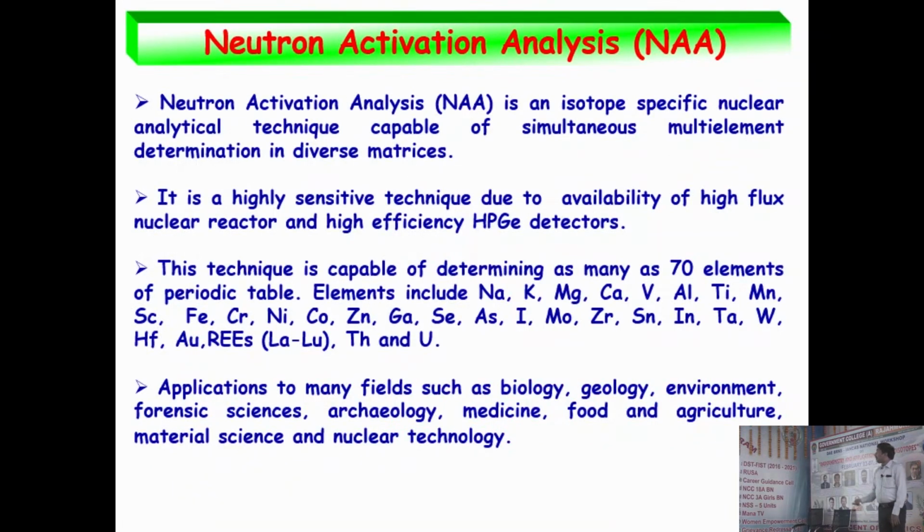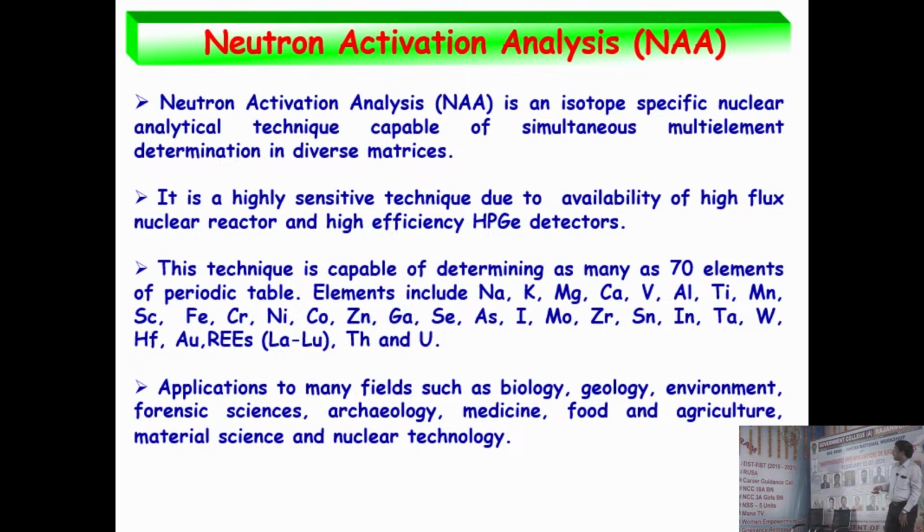Okay, now I am going to neutron activation analysis. Radiotracers and direct activity we have already done. Now we are going to something where activity is induced in your sample. There are two different ways: one is by using neutrons and another is charged particles. First I am explaining neutron activation analysis.